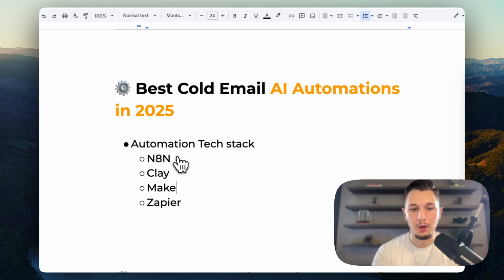And pretty much what I would be doing if I were to consider these three is, am I testing this for the first time? Clay. Have I already used it for a while and I'm not going to have that much need on it, but I want it to be stable and I want it to go to production and I don't want people in my Clay tables? Make. Now, am I going to scale this to the moon and run insanely large amounts of data? n8n. Okay? And now that brings us to the last one, which is Zapier.